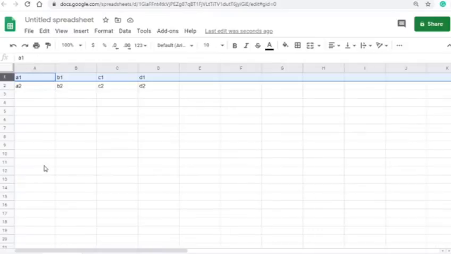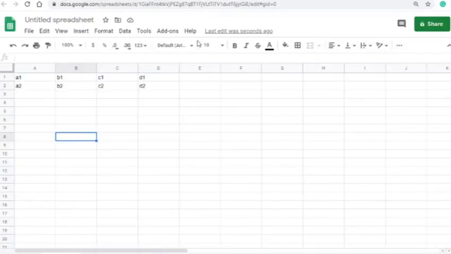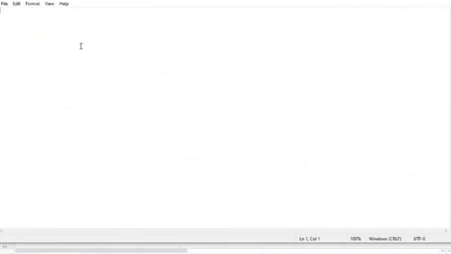So for example, let me open a notepad for you. Let's suppose we write: John is a policeman who is 32 years old and lives in Ontario, London.